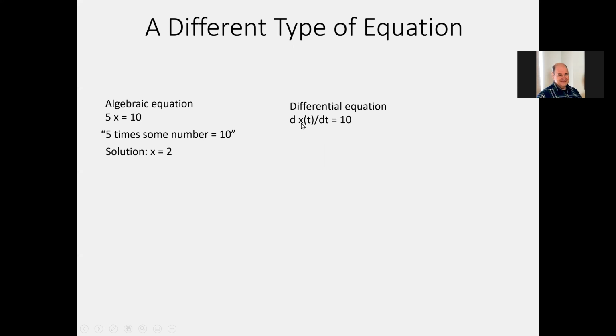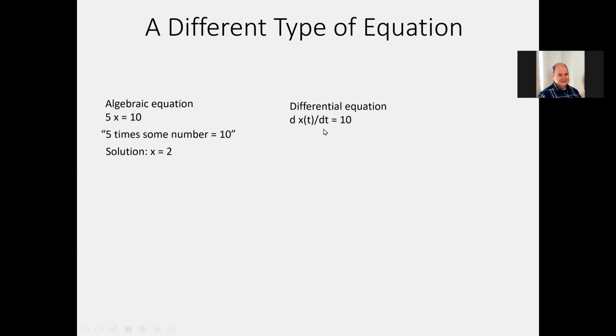It says that the number x depends upon the number t. That is, I can compute for you a whole series of x's if you just give me a whole series of t's. If you give me a t, this function will tell me how to compute x. x depends upon t. Okay, that's what this is. What I'm looking for is a rule which tells me how to compute x given the number t. x and t are numbers, okay? But there's a relationship between x and t, and that's what this notation tells me. It tells me that x is determined by t.